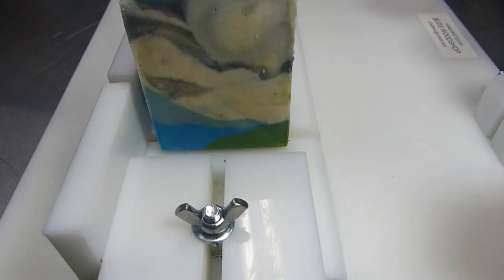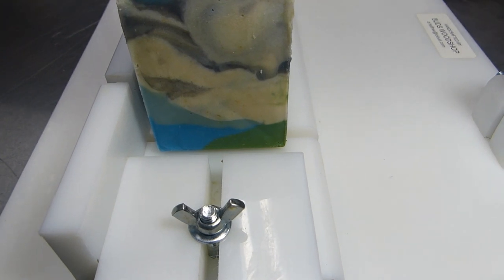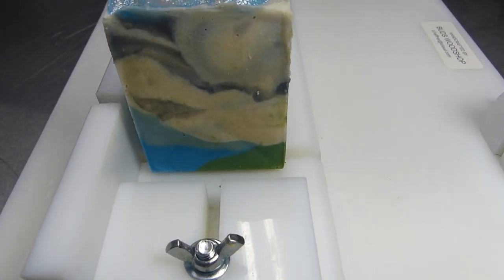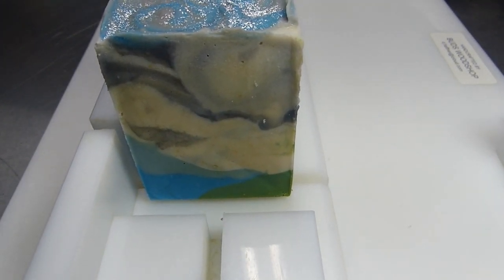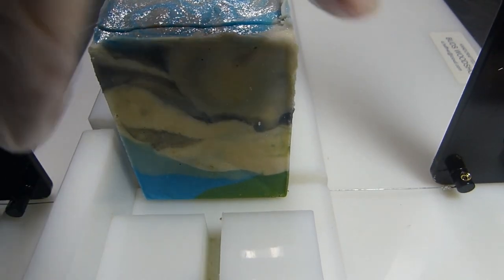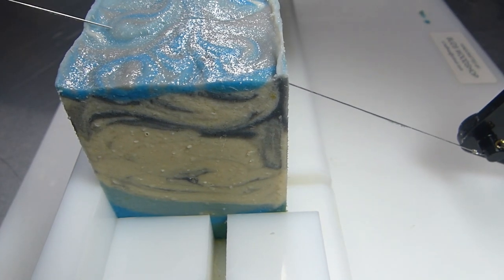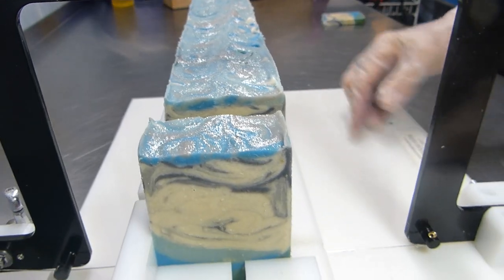Hi, everybody. Cynthia here with Swan Soap and Such. We're going to cut Patchouli Rain. And I need to get a different angle because you can't see so good. Maybe if I move it just a little bit more. Okay, I'm going to cut my sample off the end here. Completely wonky, but that's okay. We'll get them later. So, here we go. Cut it. Okay, is that better?